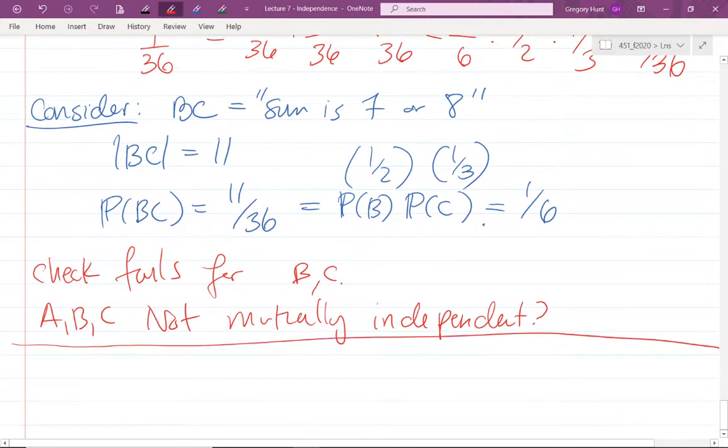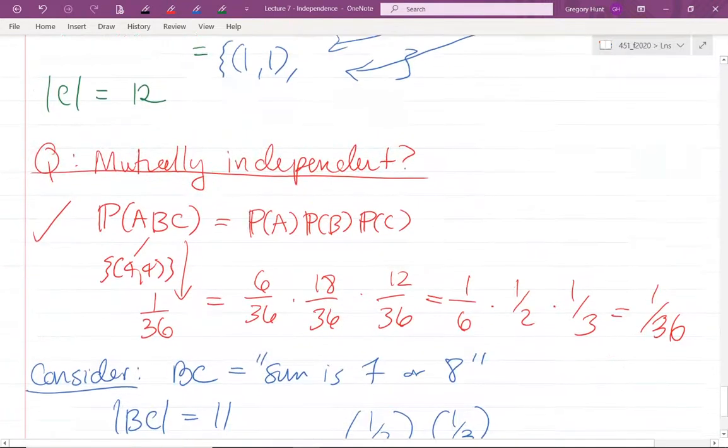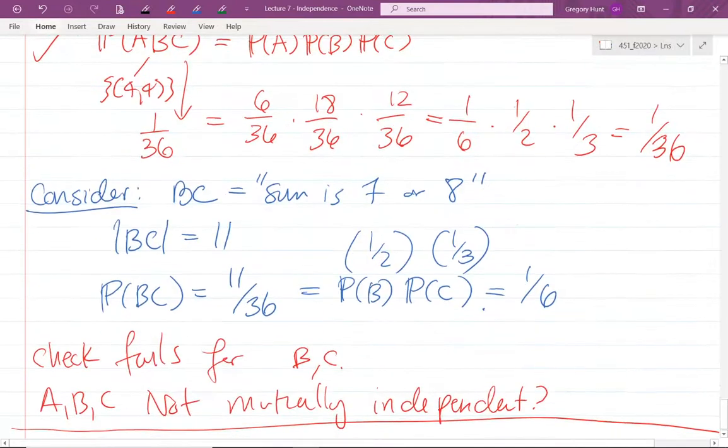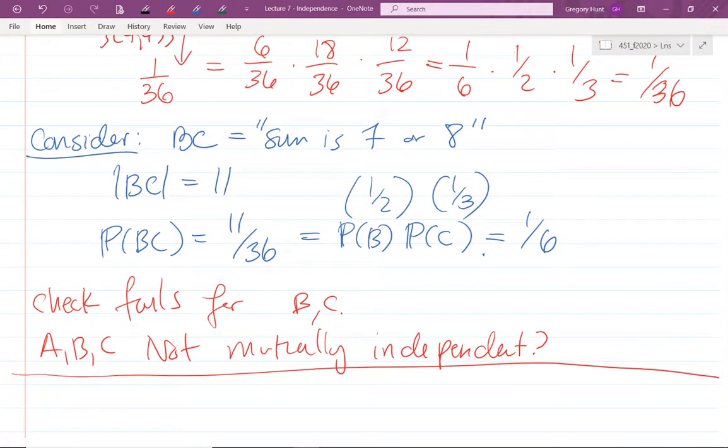So why am I making a big deal of this? One of the questions is, well, why can't we just not check for everything? Why can't we make up a new definition of independence where we only have to check for all events together? We don't have to check for every possible subsequence. The reason we don't like that definition of independence is that it would mean that we could have a set of events that are independent with a subset that are not independent. And that seems weird to us. That doesn't comport with our intuition about what independence is, right?